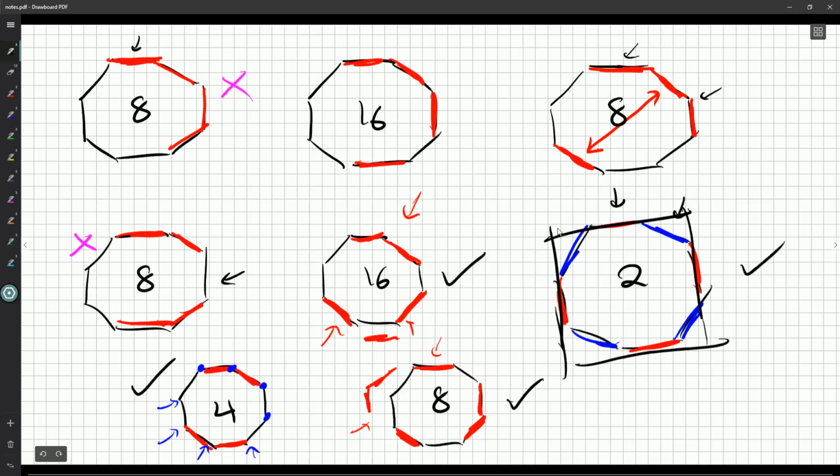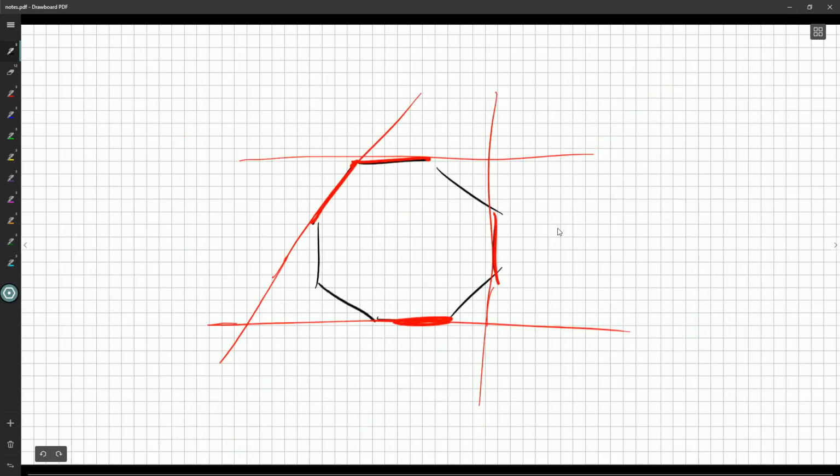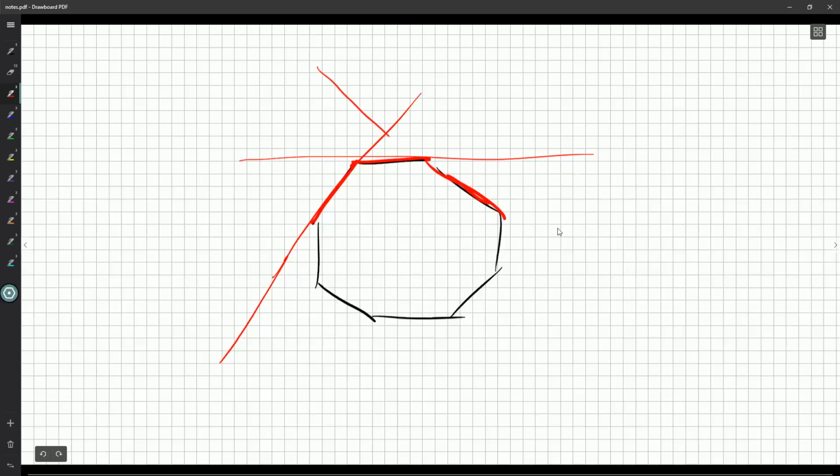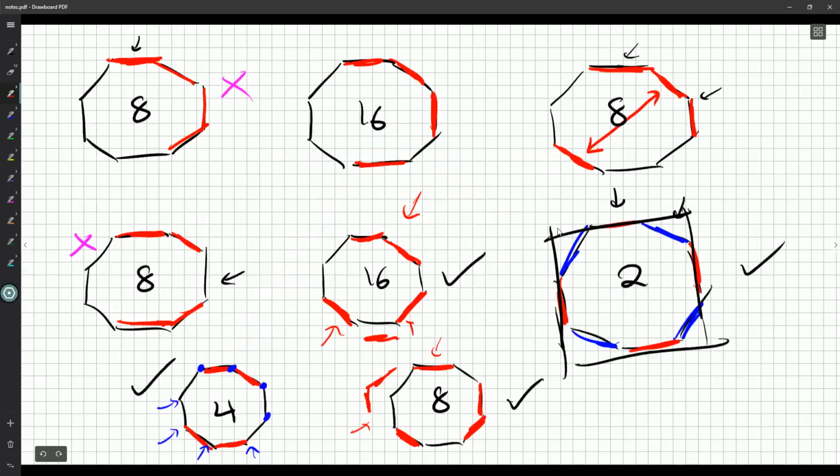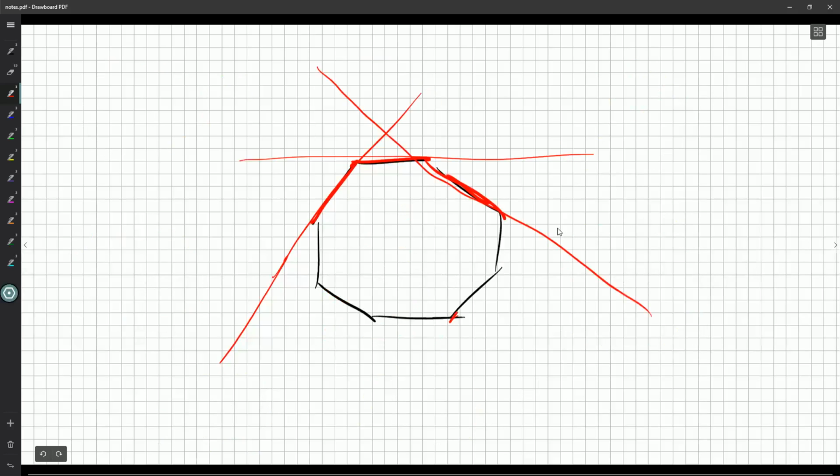Let's try the other 16, see where that takes us. So that's 3 that are on the same side. Or not all on the same side, but 3 of them that are together. And where's the other one? Just 1 off. Just 1 off. Now, these are opposite each other, so they're not actually going to intersect.